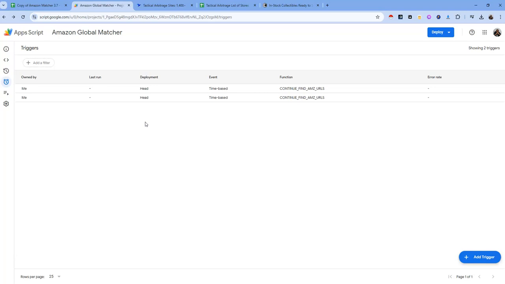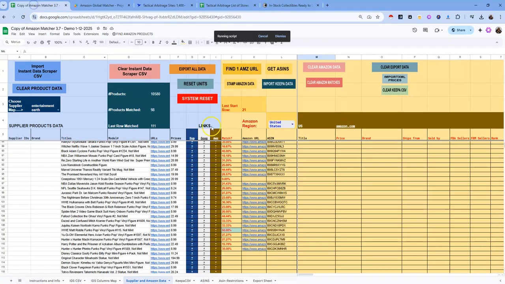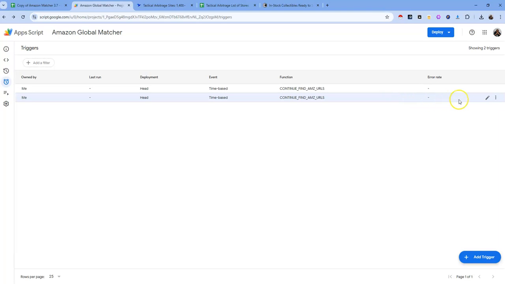This is not good because what happens is these can overlap each other. So one is going to be continuing from one place, and they're both going to be trying to change the last row at the same time, and it's going to be out of hand, and it's not going to work right. So we don't want this to happen.